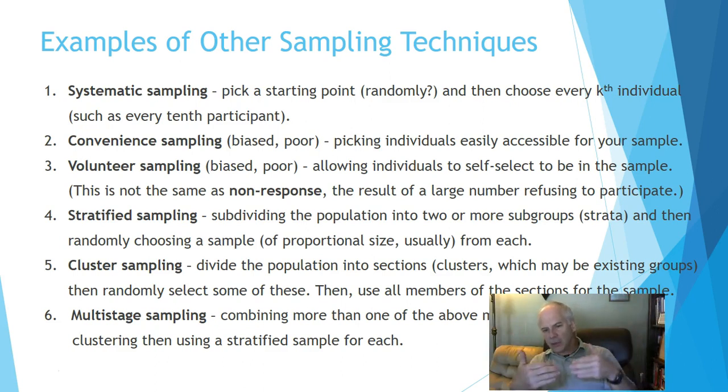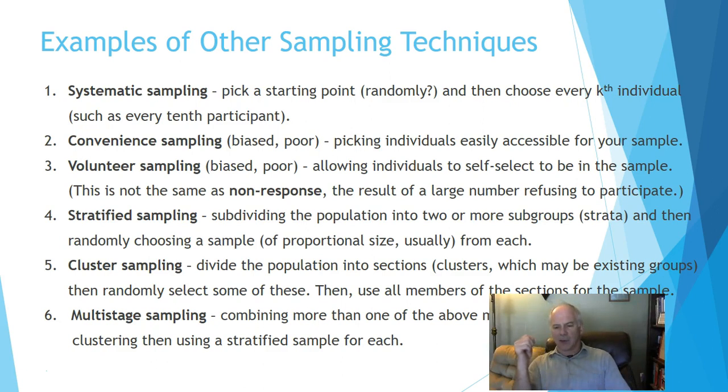Then when you create your sample, you're going to take that same percentage in your sample to be those different racial categories. So if 60% are white in the population, you want 60% in your sample to be white. Same thing for the other racial categories, but that's called stratified. You're making sure that they're in the same proportion as in the population.